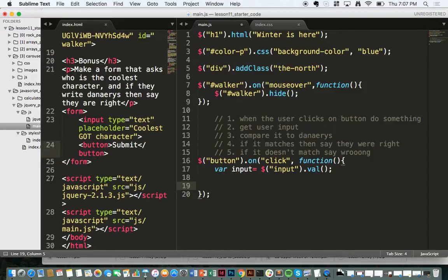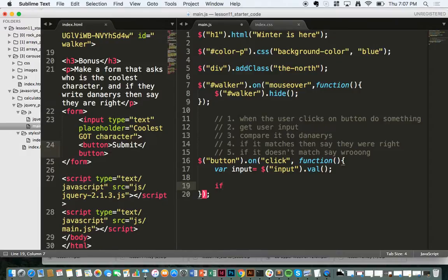So now I'm going to want to compare it. So how am I going to do that? How would I compare it? Yeah, so how do I write this if statement?